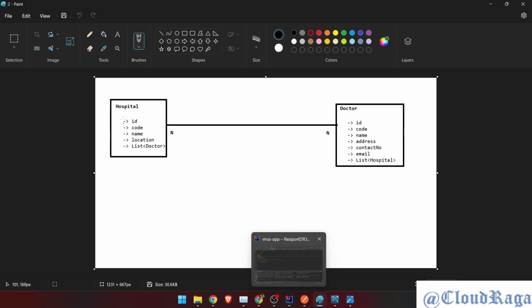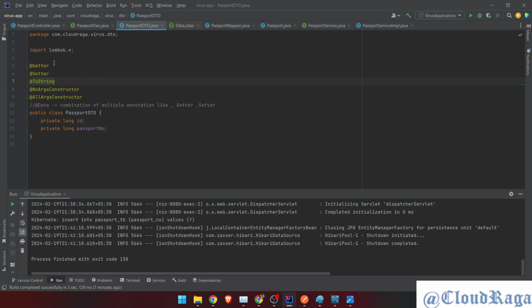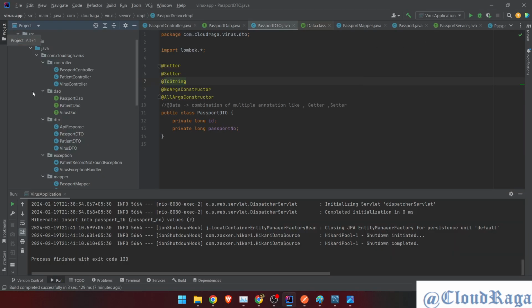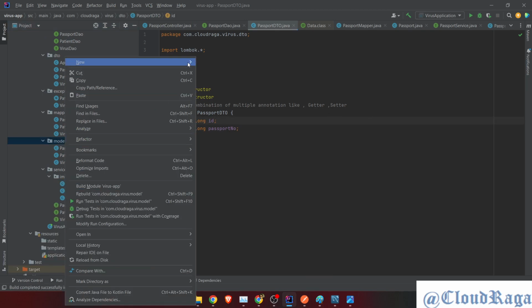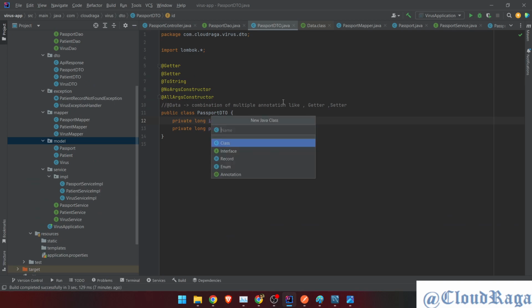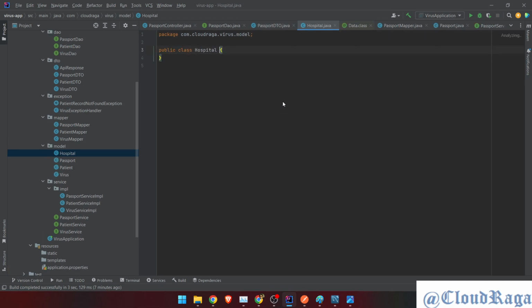So let's add some code. Let's start with the doctor entity. Now we are going to use the Lombok library, so things will be much easier. Hospital. This is going to be an entity class.